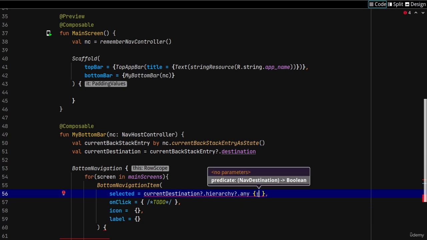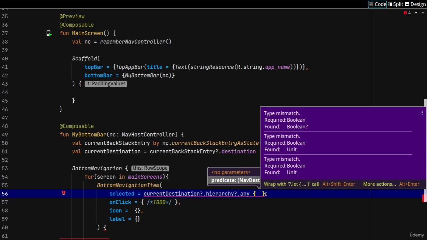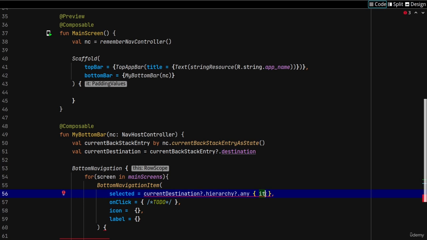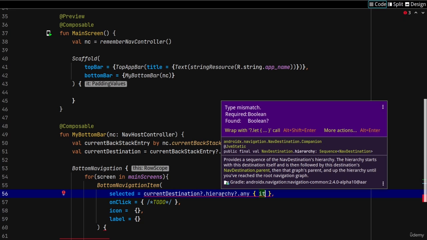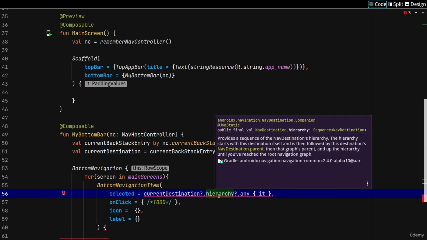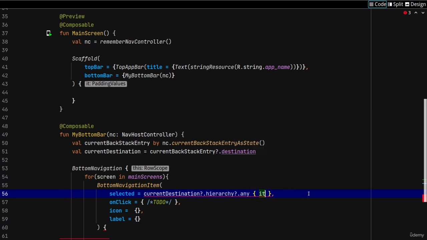If it's equal, then it will return true. I know that each one of these is a destination. In fact, if I hover with my mouse here, you can see that it's a sequence of NavDestination, and each destination has a route. Therefore, I say it.route equals my current screen's route.